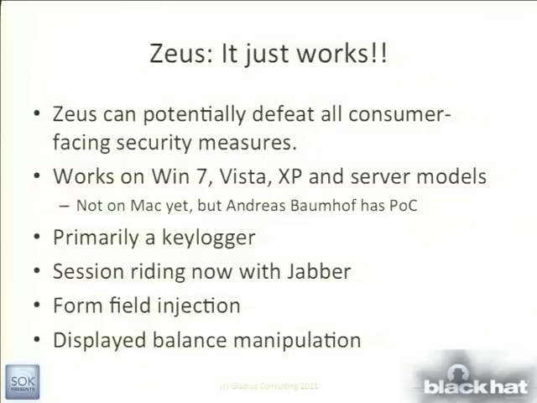Okay, so this is actually a quote from the FFIEC, the governing body that oversees all the banks. It basically said malware, and they were referring to Zeus specifically, can potentially defeat all consumer, and they really also meant customer, which includes corporate-facing, security measures. This stuff is really, really sharp. It works on Windows 7, XP, Vista, and other server models. It's not on the Mac yet.